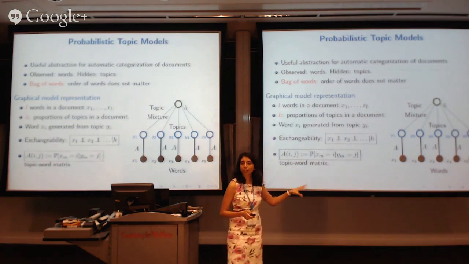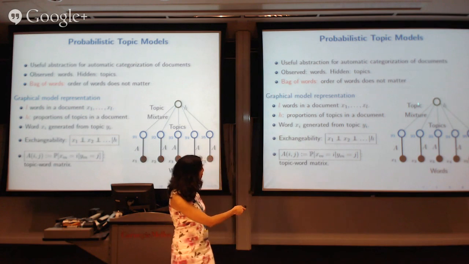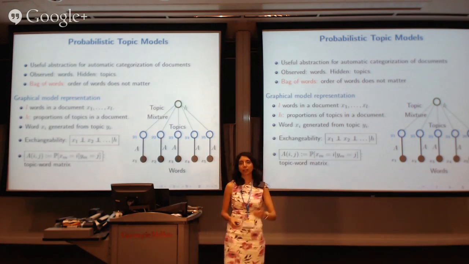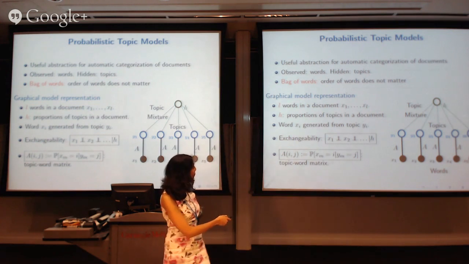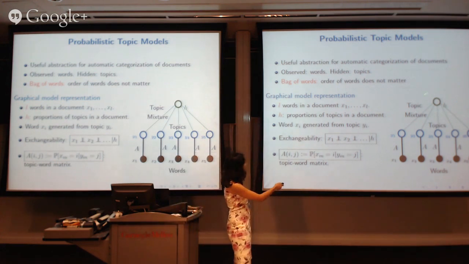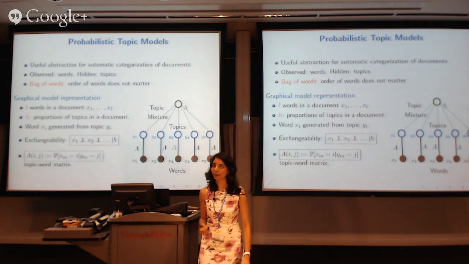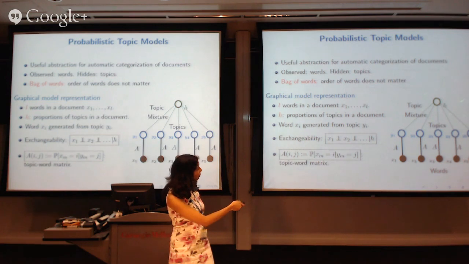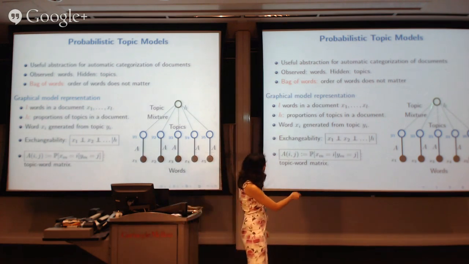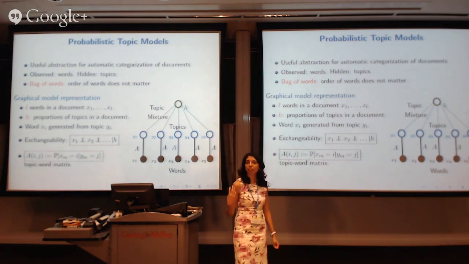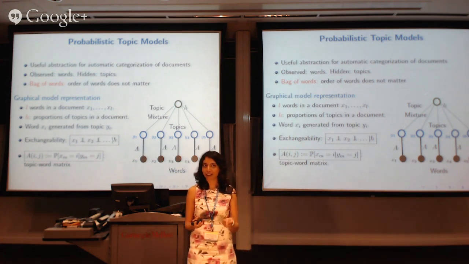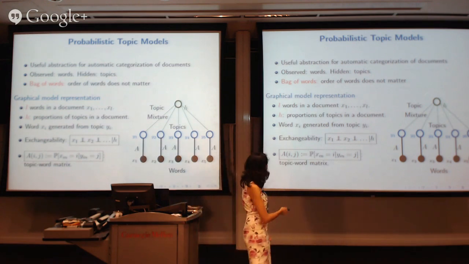And as a graphical model representation, we can think of it as an exchangeable model where this is hidden variable h, which represents the proportions of different topics in the document. Right? And in this talk, I will be just focusing on the simple case where there's only one topic in the document. But tomorrow, we'll handle the general case. So for now, just think of the general case where h could represent proportions of different topics in a document. And to draw each word, first I'm going to draw a topic from this mixture. And then I'm going to draw a word according to some conditional probability table. And similarly, even for the second word, I'm going to do the same thing, so it's an exchangeable model. So that's why it's called a bag of words model, because the order of the words does not matter. It's only the occurrence of different words, right? That's the only important thing here.